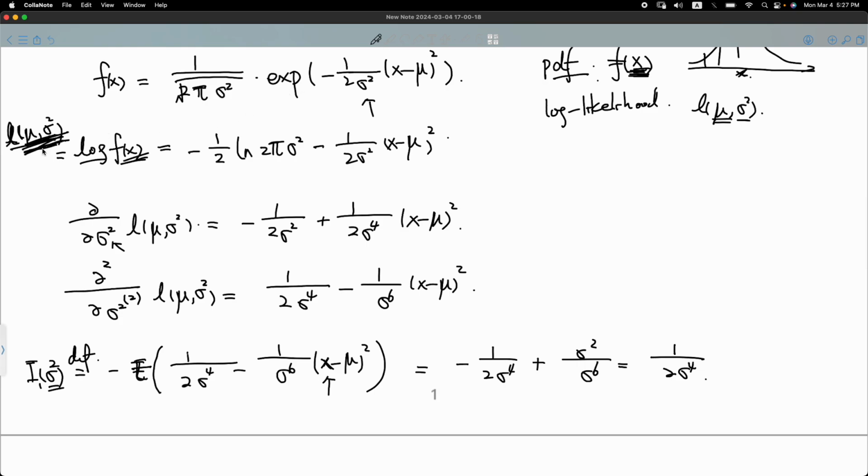So after we have the log likelihood function, taking a derivative with respect to the parameter of interest, and the second order, we'll have this expression. To complete the Fisher information matrix, we need to evaluate the expectation. So we plug in these terms here, and then evaluate the negative expectation, resulting in this one.